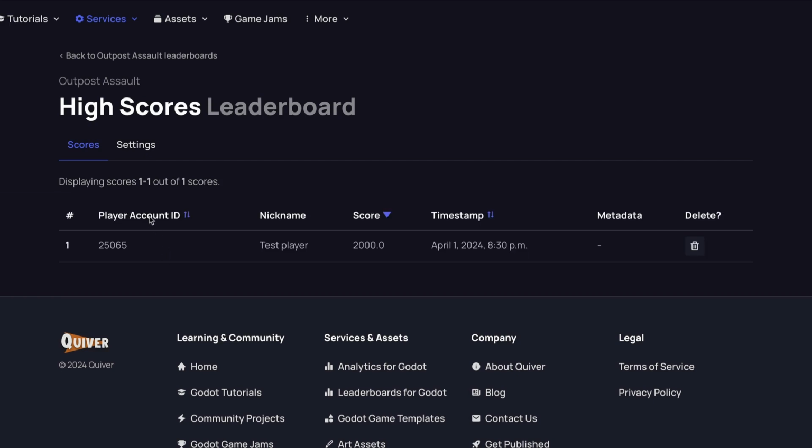Note that you can use this UI when your game goes live to manage scores, filter out fake scores, and just generally keep tabs on what's happening on your leaderboard. So this will be handy for later. Okay, now for the last step, let's create our leaderboards UI. For the UI, you have two options. You can either use our out-of-the-box UI or use the API and create your own UI. Actually, there's even a third option where you can use our UI as a boilerplate and then customize that. Whatever works for you. In this tutorial, we'll use the default UI.